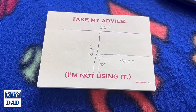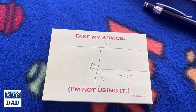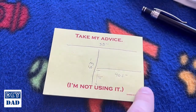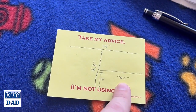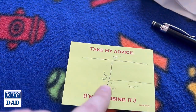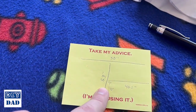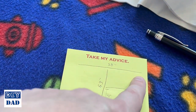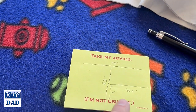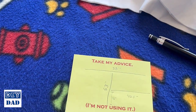I'm using pre-cut shelving that's finished on one side, just available from a hardware store. I'm going to cut one of them. It's a 48-inch board right now. I'm going to cut it to 40.5 inches. That's going to be the top piece over the desk. I'll cut one here that'll be my vertical. That one I'm going to cut at 53 inches. And then my one across, it's going to go from end to end, goes at 58 inches. So those 3 boards together are going to make this entire system.